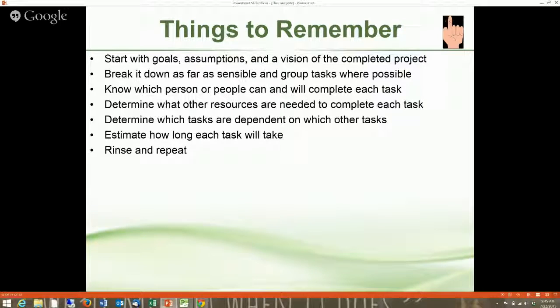Right? So rinse and repeat. You will adjust the project, right? When we saw the project plan, I might pick that up and look at it and say, well, maybe I don't want my daughter to do this part. Maybe it would be better if I did this part so she can do this other thing, so we don't have this dependency based on who's doing things. So since we can each do one at a time, look, I have some downtime here. I'm not doing anything. Let's change the assignments around. So you can play that kind of game. And if you're using a tool, that kind of game becomes pretty simple.